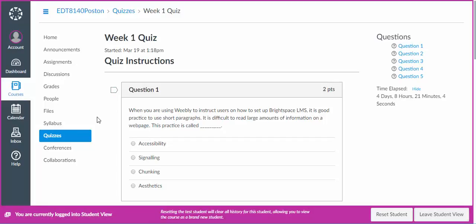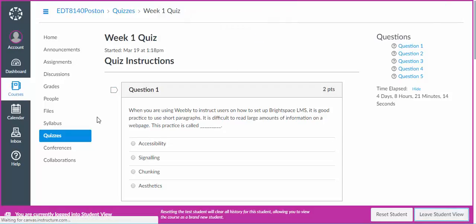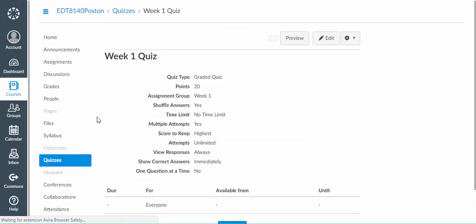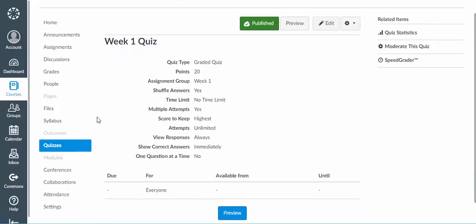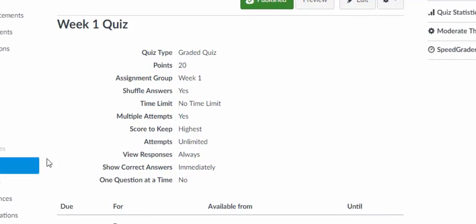So as you can see, Canvas is very intuitive. It might not have quite as many steps as D2L does, and it doesn't require quite the training that D2L does. So for a new instructor, it's the ideal choice. It doesn't have quite the visual appeal and the organization of D2L, however. So for a more experienced person, D2L might be preferred.